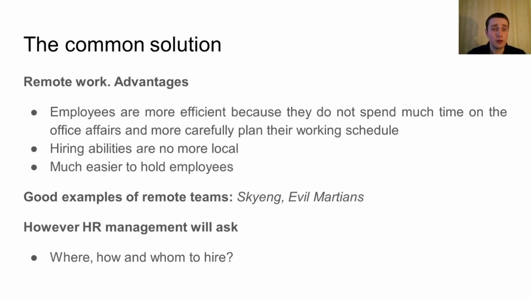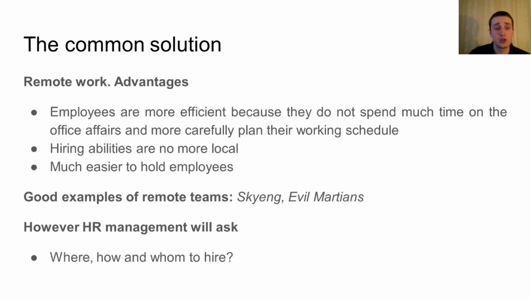There are several good examples of absolutely remote teams in our country. For example, Skyeng. They develop an online school for English learning and they are remote. Another good example is Evil Martians' development group. These people stand, for example, behind eBay and other widely known solutions in the world, and they work perfectly remote.